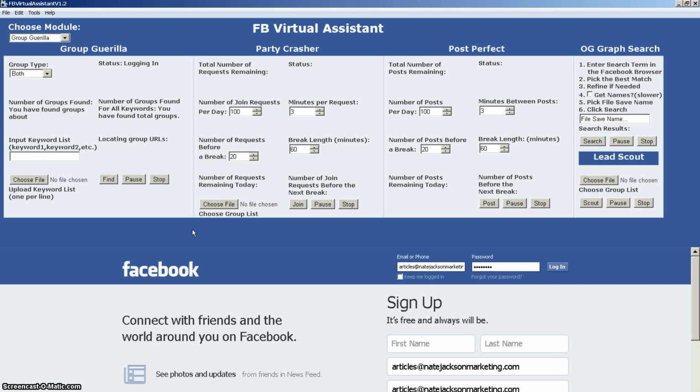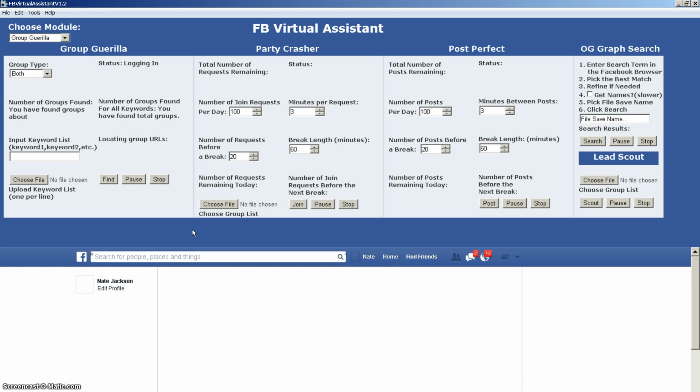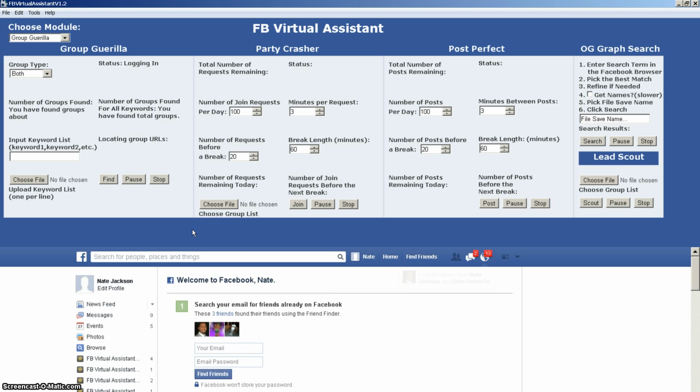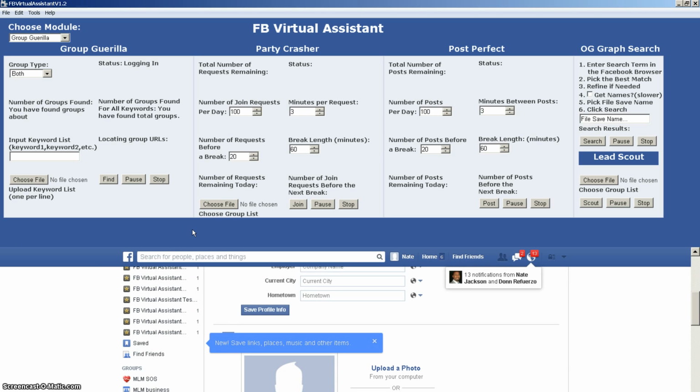The next feature that I want to talk about is when you actually start to run functions. I've made it a lot more organized for people who run multiple accounts. I've created a top-level account folder underneath the FBVA folder, and it will create another folder that's your Facebook username, so you can keep track. If you're running multiple campaigns, you can keep track of which campaigns are saving which files, because there will be a folder called the username, whatever email address you logged in as. So that's the first folder, the top-level folder under the FBVA folder that's created now. Okay, I'll show you that in a second.